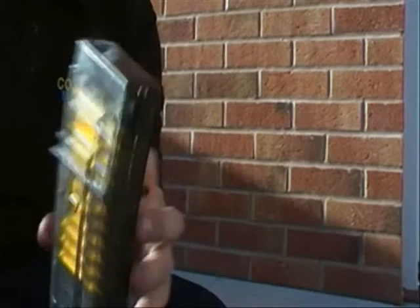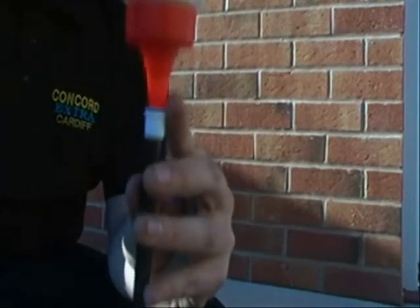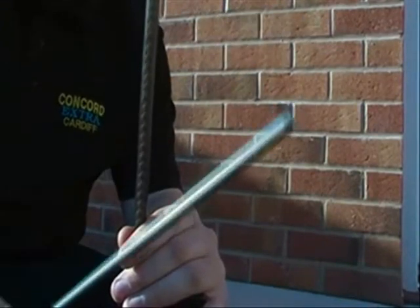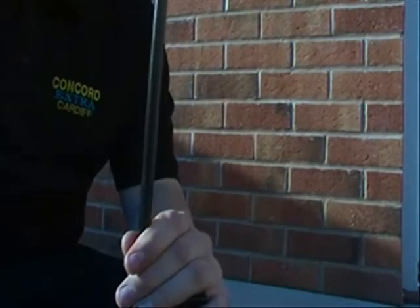Okay, I'm going to quickly show you how you load the magazine for the rifle. You get your little bottle of BBs. I bought these for approximately $2.50, which is probably about $5 US. And it comes with this tube. Now what you do is you get the end of the tube with the end of your bottle and you pour them in. We'll jiggle them about a bit, like so, until it's full. As you can see, the BBs have filled the tube. Now, what you do is you place the tube on the top of the magazine, and they've very generously provided me with a little plastic stick where you just push it on the top of the hole like so, and you push it down. The BBs are fed in, it's hop up, and there you go, you have a loaded magazine.